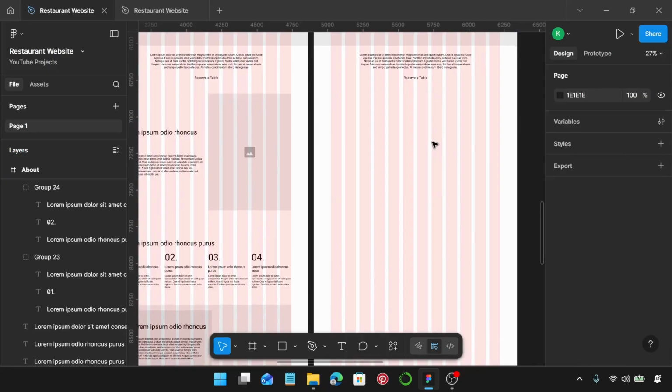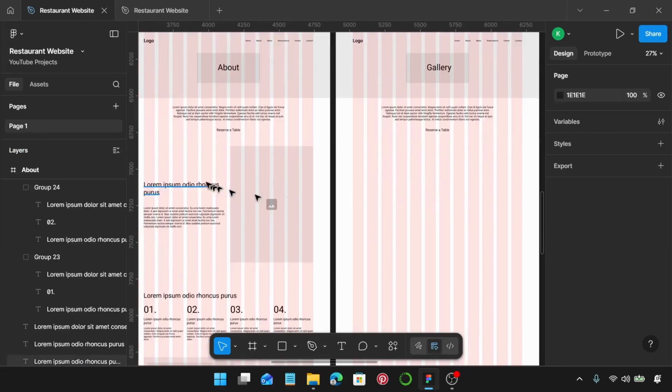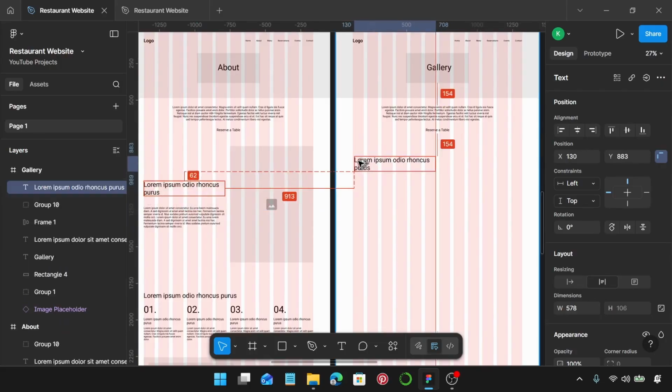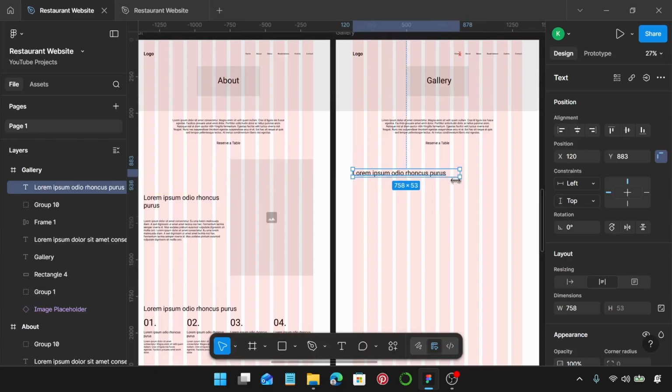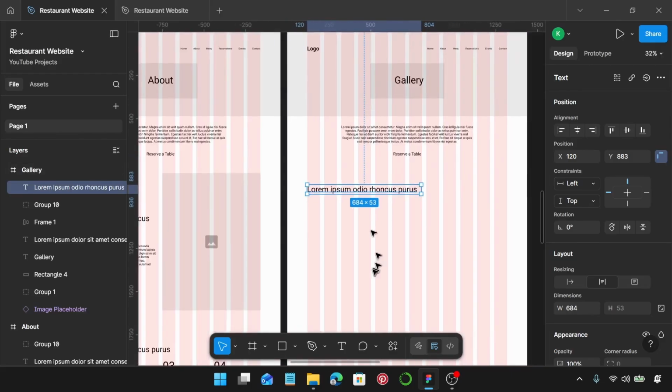So we're just going to have a bunch of images from our website to highlight some aspects of services or food or things like that. I'm just going to create a copy of this text and bring it here, and reduce the size of that.